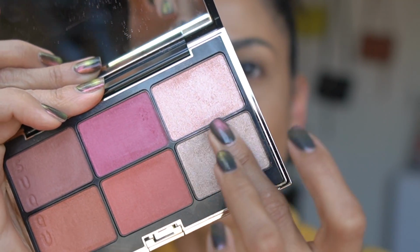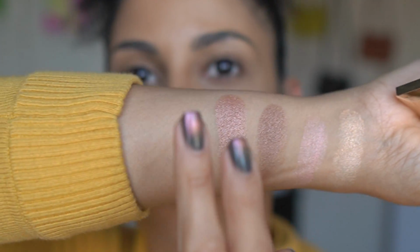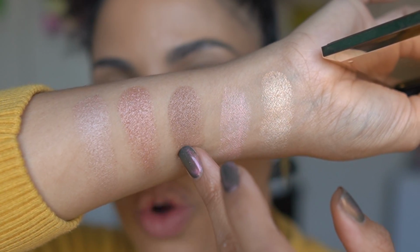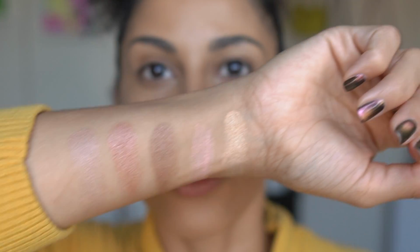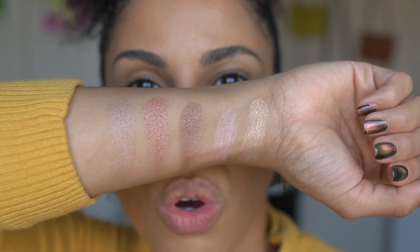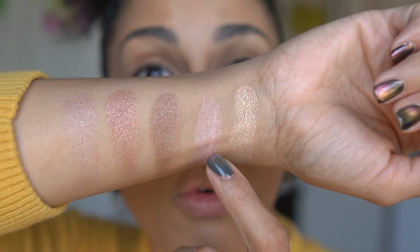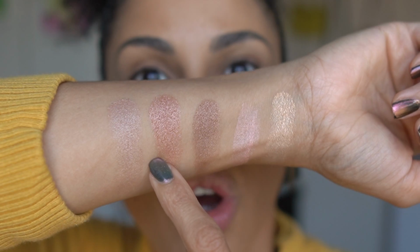That's beautiful. And the last highlighter from 101, this was like a nude type of, I feel, taupe situation that I think kind of matches up with what's going on here. But if you wanted like that true gold highlight, it exists in 102. 101 has the beautiful blush shades, but the highlighter shades are a little tricky if you are my skin tone or deeper, right? Because you're either getting this beautiful pink shade, which it could work, or this like taupier shade that, depending on where you place it on your face, maybe it won't actually appear like a highlight.